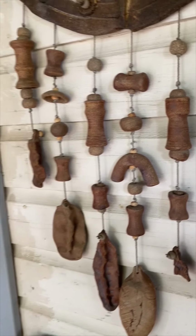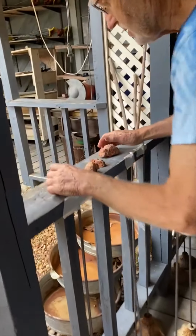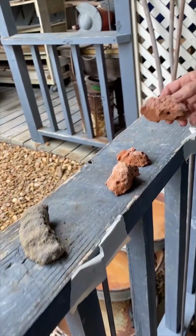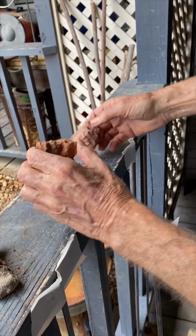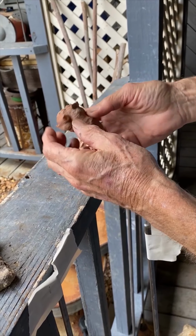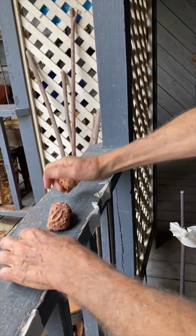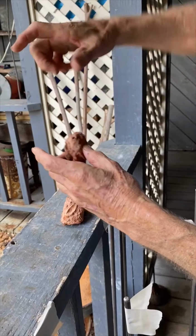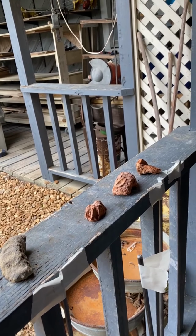Another thing, you said it's not a wind chime, but it almost is. Another thing, I was telling you about Helen Bright and the flowers. This is what she did in the 50s. See, these are dirt dauber's nests. And you can put them in the kiln and fire them. And what the potters did back then is that they would get an old piece of wood. These are not pretty ones. And glue it on there, and then you could put little flower arrangements. You have a little board. And I'm thinking about going back and doing that again.